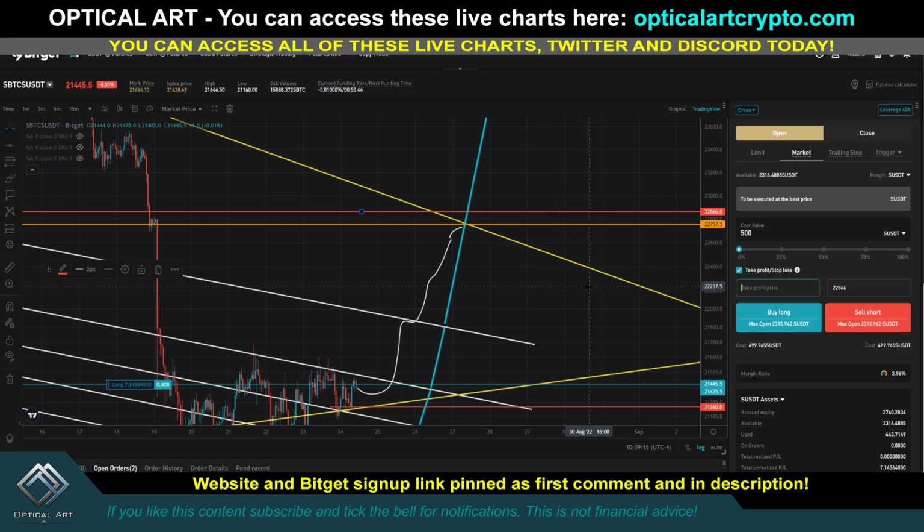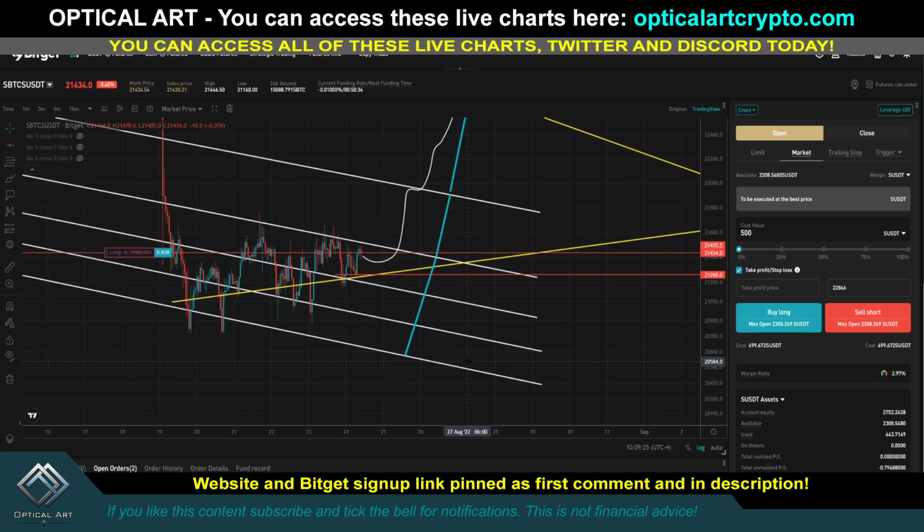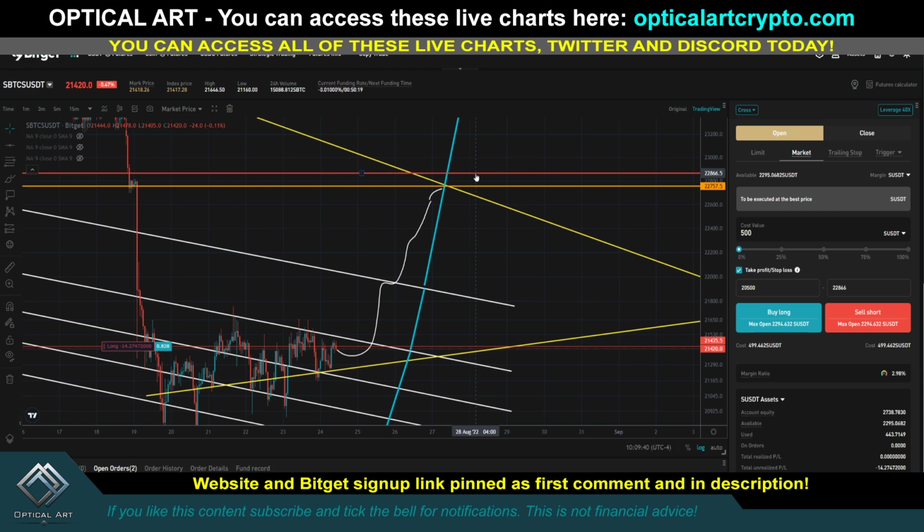Take profit. Since we're shorting, I think once we top out here, we're coming way the hell down. You could leave take profit empty, or just put in something way down here, and you can always adjust it later. So let's put our take profit down here at 20,500. When it hits this point, it's going to exit your trade and you take your profit. Your stop loss will be up here at around 22,866. And then you go sell short.